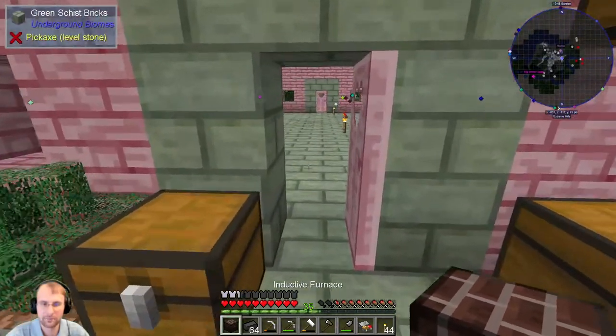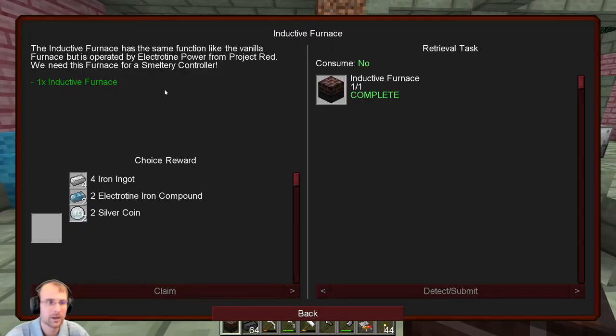And now this guy. It's basically a vanilla furnace, but it uses electrine power from Project Red's. This is something that we need to make in order to make the smeltery controller. So it's an important piece of the smeltery.